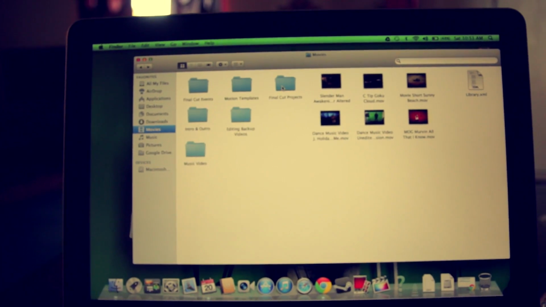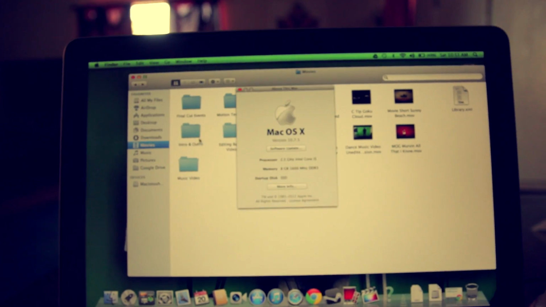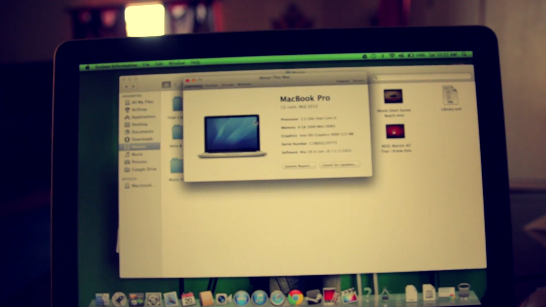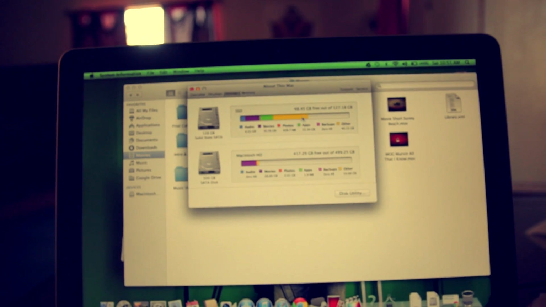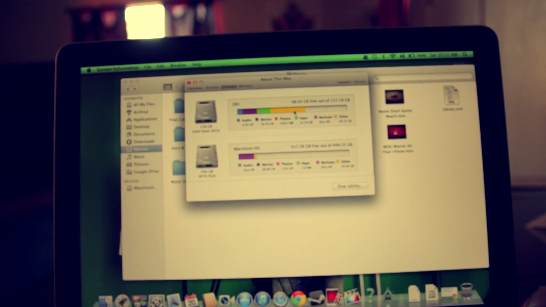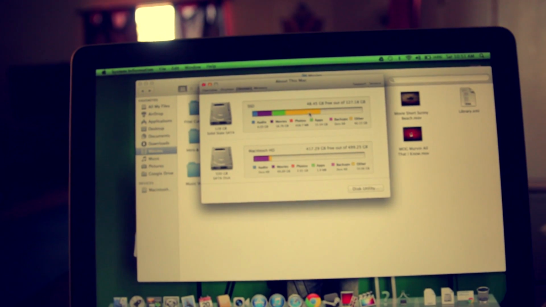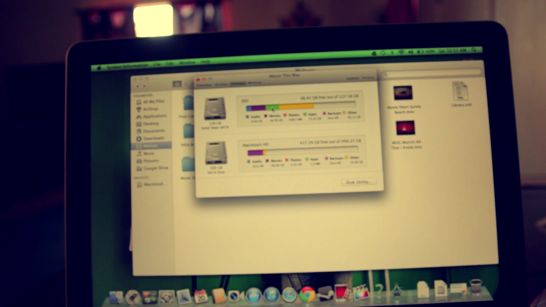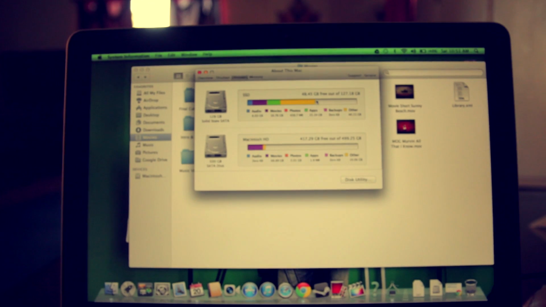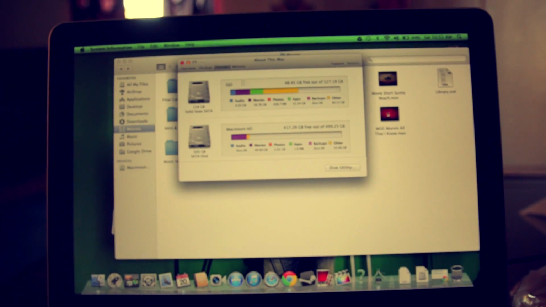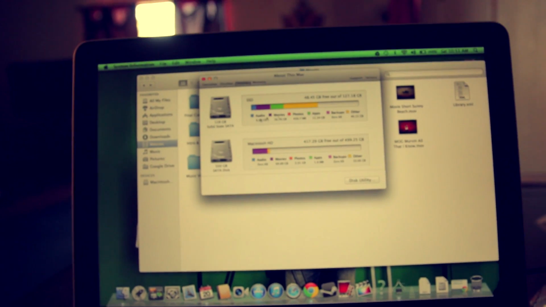I think that's it. So if I go into About This Mac, More Info, Storage, as you can see, I have 48.45 gigabytes left. I think the rest of this yellow is from the games I have installed, which should actually be coming from the applications. So I'm still trying to get some of this yellow down, but I can't figure out what it is. It's just so irritating. I still should be able to get at least half of this down some more.